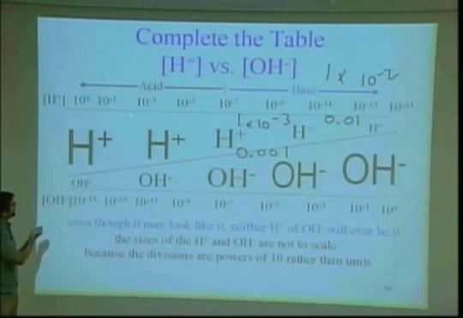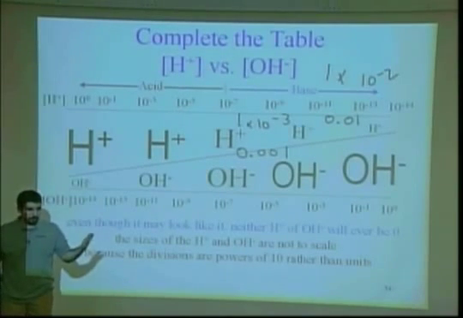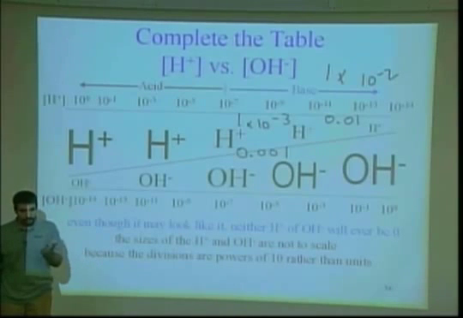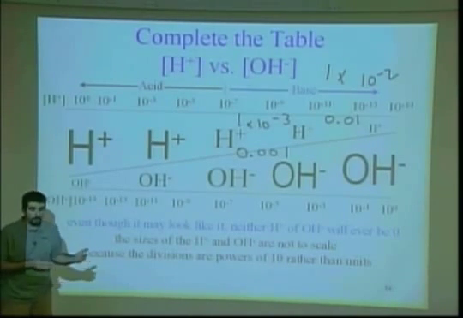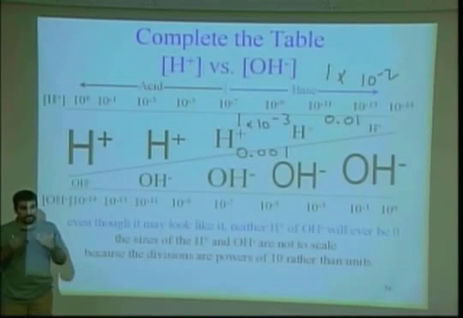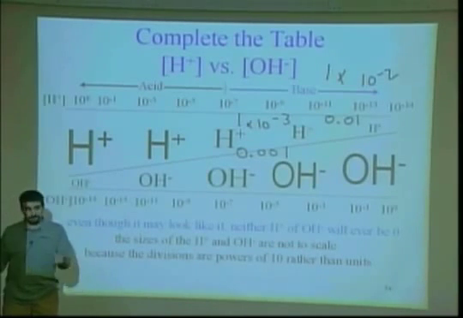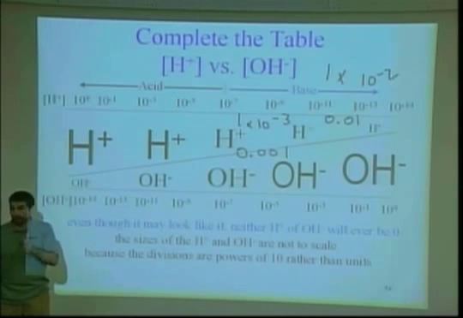Each step on this scale from minus 1 to minus 2 to minus 3 to minus 4 is not just one number step. It's actually a factor of 10. So if you measure something that the pH is 7 and something else that the pH is 6, it's only one number, but it's a huge difference. It's 10 times the difference in concentration. Okay? So if something has a pH of 4 and a pH of 3, the pH of 3 is actually 10 times stronger than the thing that's pH of 4. A pH of 2 would be how many times stronger than a pH of 4? See, that's the thing. Every step is a factor of 10. That means you multiply by 10 every step, right? So it would be 100 times.